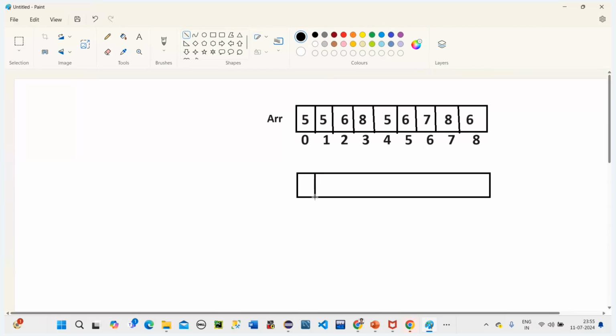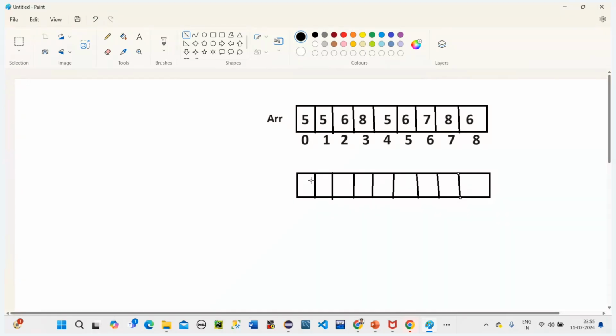Here it is one, this part, two. Total how many boxes do I need? So it is total indexes 0 to 8, that is 1, 2, 3, 4, 5, 6, 7, 8, 9.